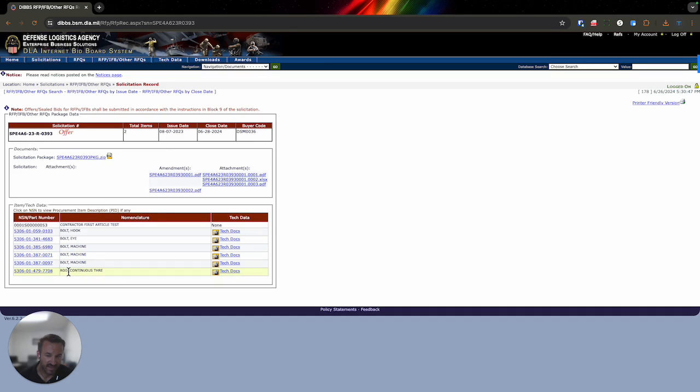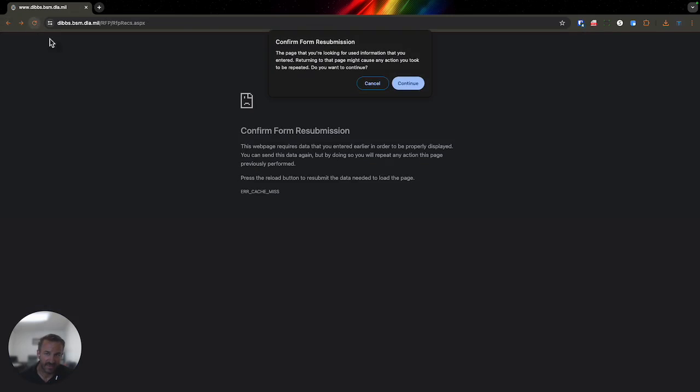That's right here, which is a bolt machine, which is the nomenclature. But there's also another type of 5306, which is a rod continuous. I'm not sure exactly what that thread is, I believe it is what it is. They're also looking for a bolt hook. Right, bolt eye. So you see what they're doing is they're combining different NSNs, and it's on one proposal that is out there. Right? Going back, so let me go back.